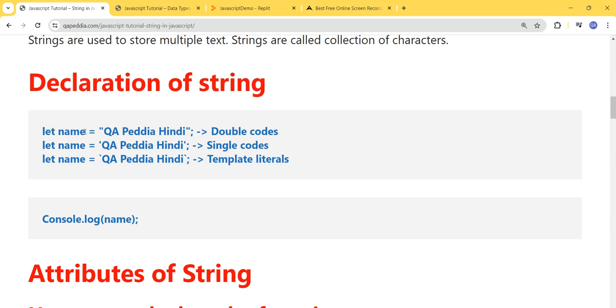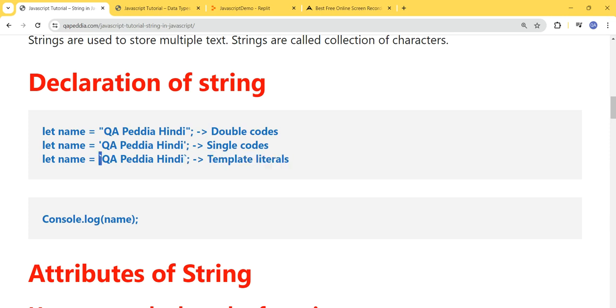After that keyword, we give the name of that particular string, whatever name we want to give, a channel name or some other name. Then inside double quotes we will write that particular string. We can write it in double quotes, or inside single quotes, or using template literals.